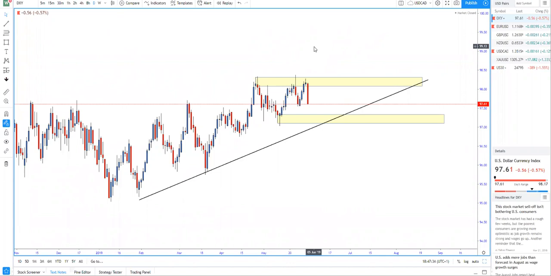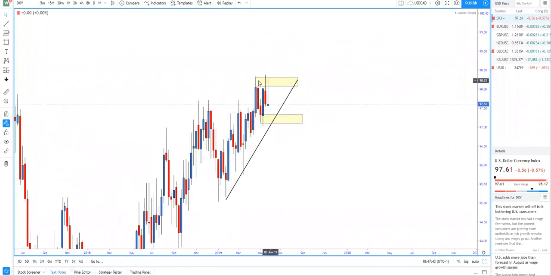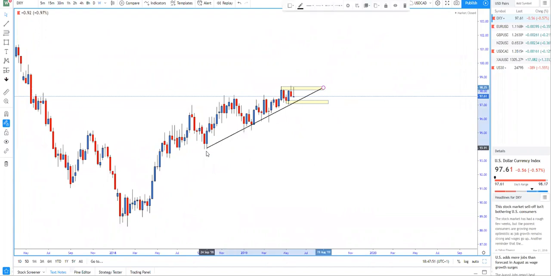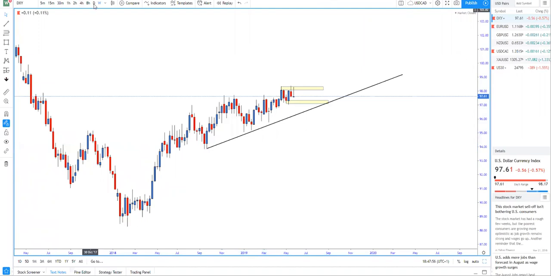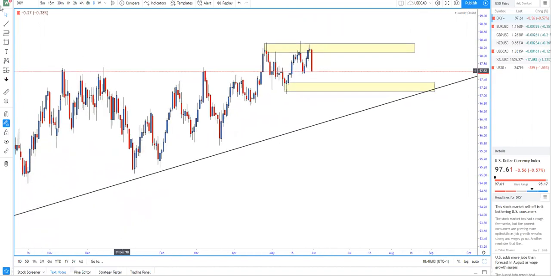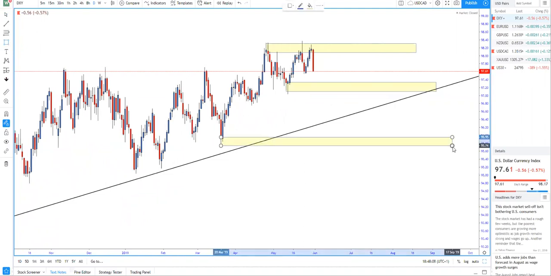Now, GBP USD was below the support level, so it wasn't a good buying opportunity, but Euro USD was a better buying opportunity. This week, what I'm looking at is a shooting star, an inside bar, and another shooting star formation. I am expecting a retracement on this. Apologies guys, I didn't have the markups.